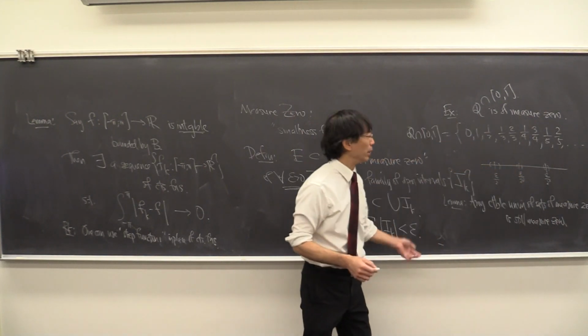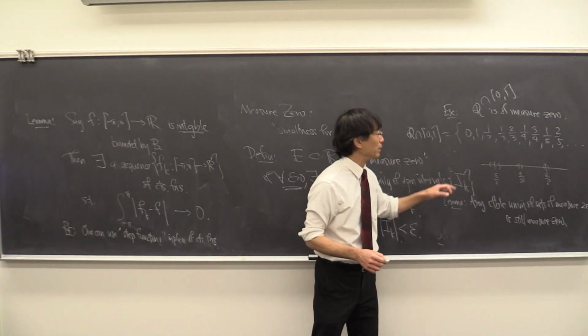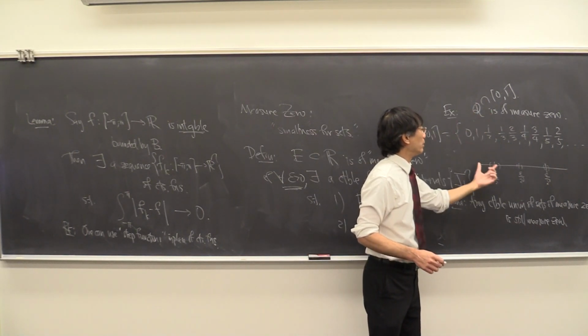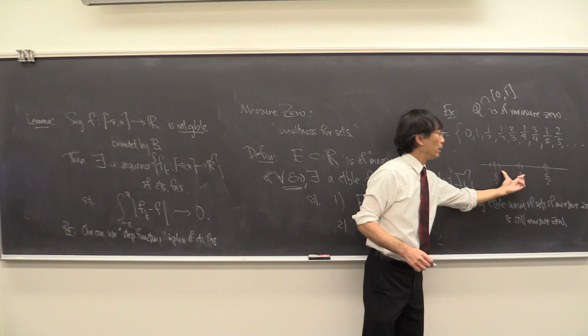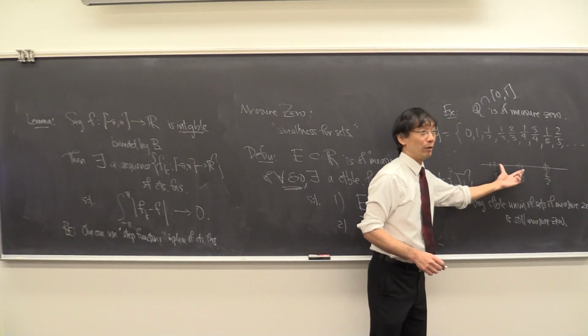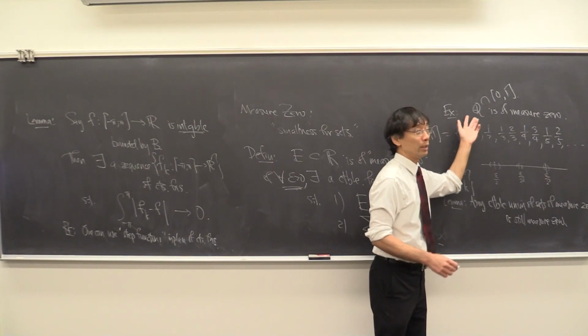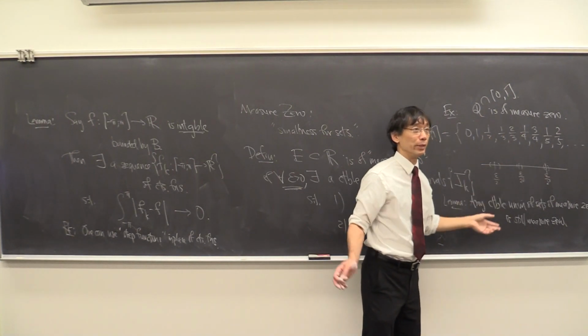It's still going to be measure 0. And you can prove that easily. But in this case, for example, you could see that because we showed it for 0, 1, then we take the union over all translates of this, and you see that Q over the entire line is a measure 0, right?